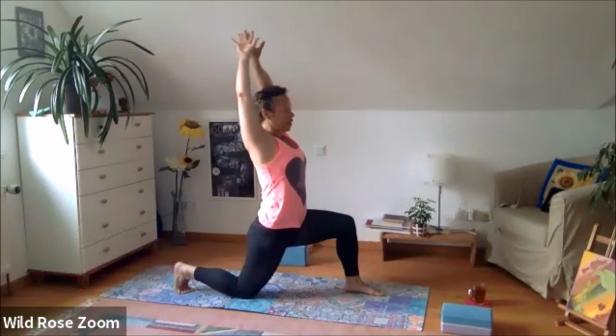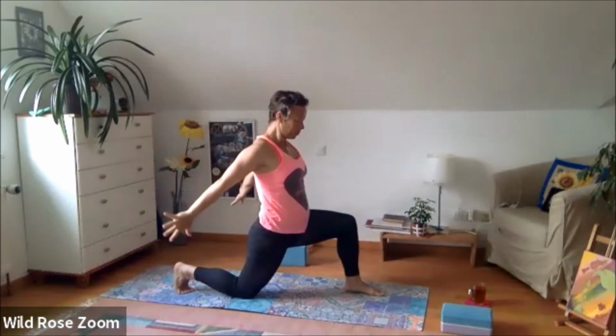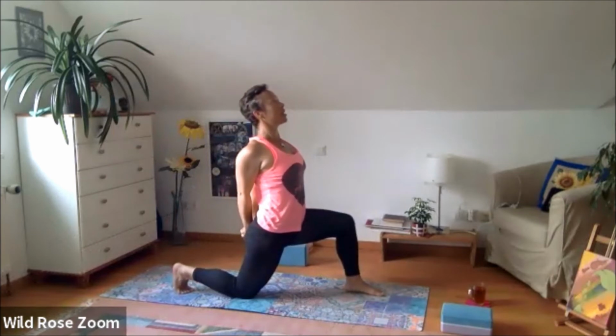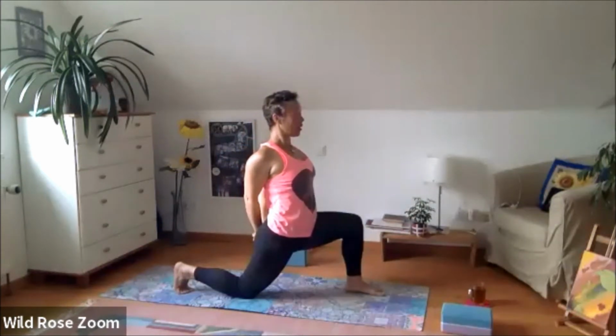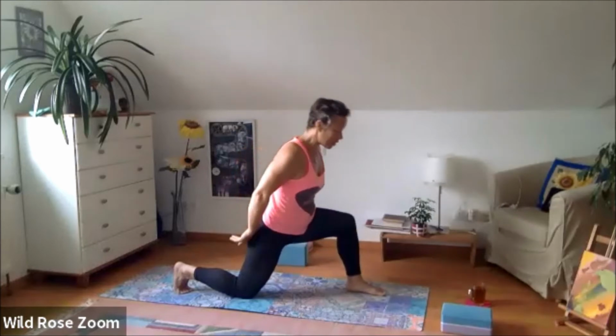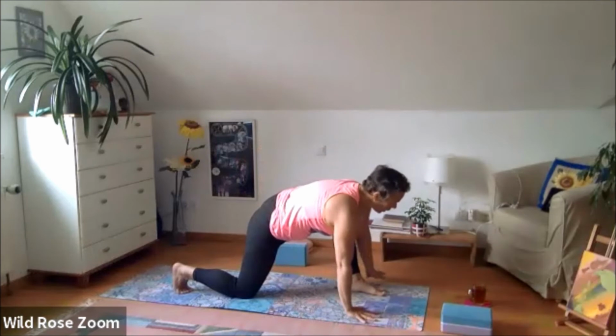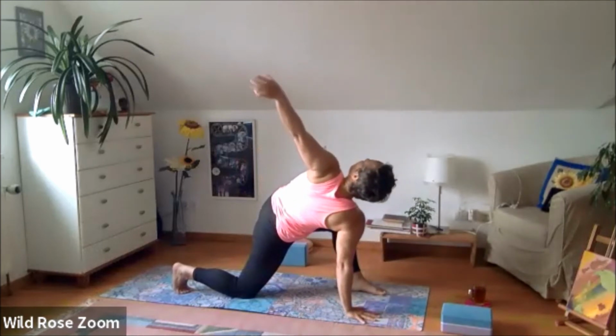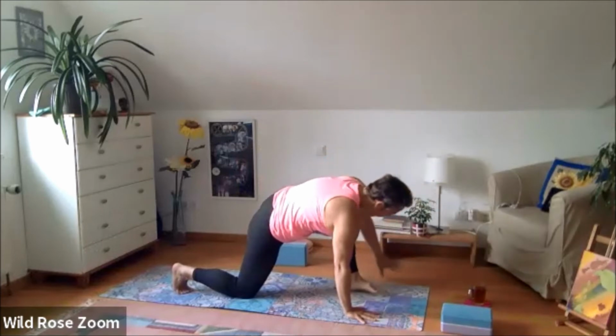As you exhale, bring your arms down behind you. Interlace your hands behind you. Roll the shoulders down, lift your chest. One more breath. And then as your next exhale comes, lower the hands back towards the floor. Right hand stays on the floor, left arm lifts, inhale. And as you exhale, bring it back to your down dog.